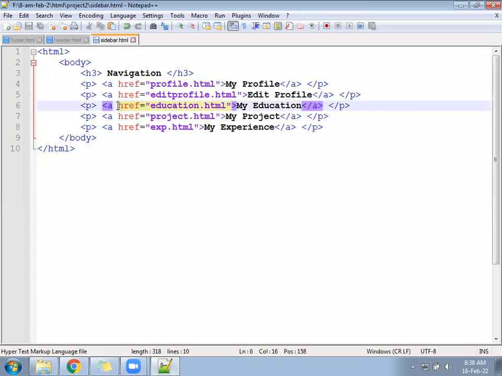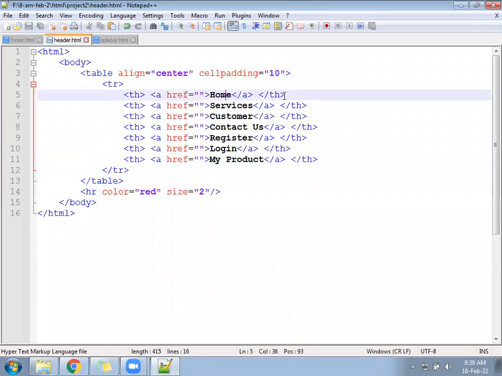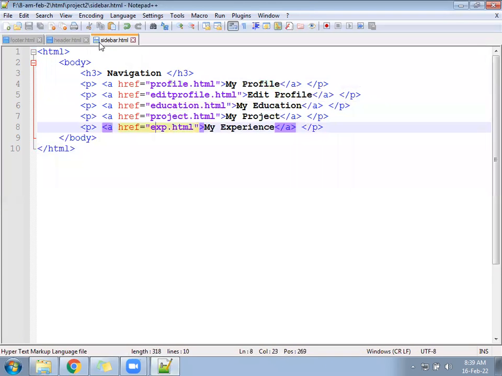Now one more file we should have that should come in the right side. Okay, so the page will come in the right side. We will keep by default this page called profile.html. Or maybe we can create some other page according to the header. We can create a file home.html. So if ready, then create the next file home.html. You can write some text in that.